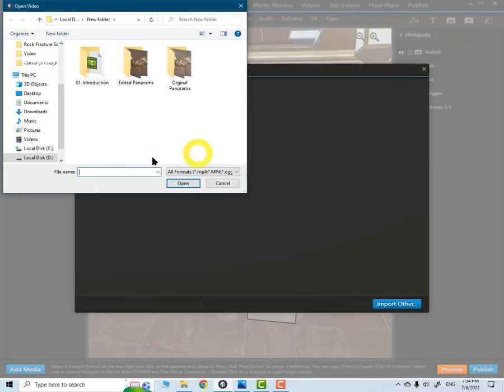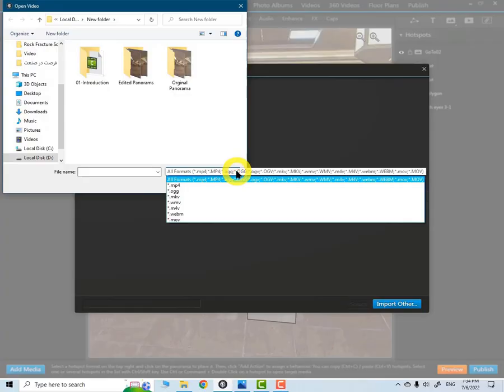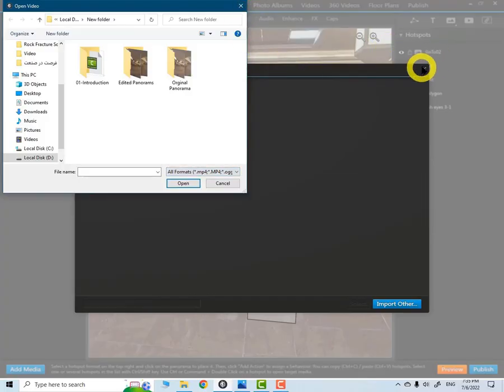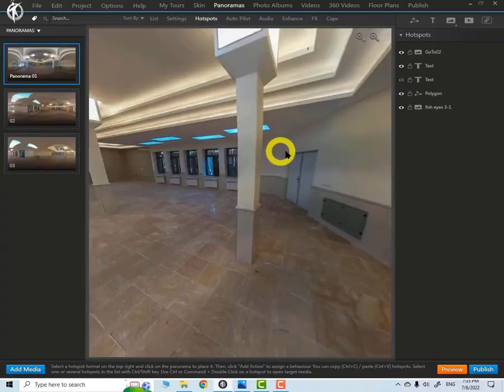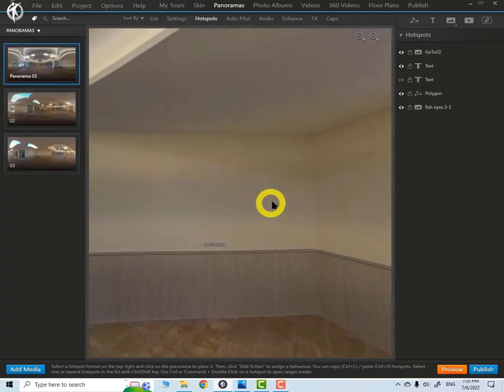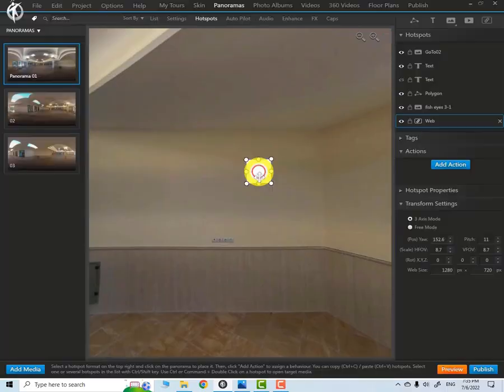If I select this video option, I can import a video in various formats. Previously, we could only import MP4. Now we can import MP4, OGG, MKV, WMV, and other formats here as well. We import the video into the tour. Just like with photos, we can apply a series of settings to it, but I won't go into that now. The same settings that were available for the other icons can also be applied to videos. The next option is the web frame. Suppose we want to display a website in a part of our tour, for example, on this wall.